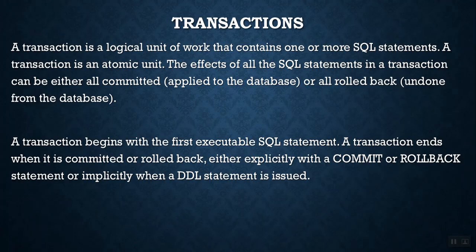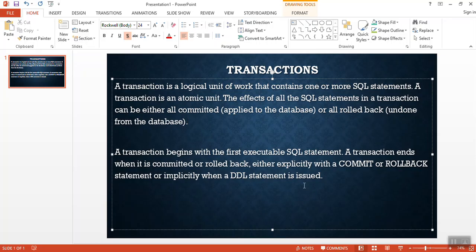A transaction is a logical unit of work that contains one or more SQL statements. A transaction is an atomic unit. The effect of all the SQL statements in a transaction can be either all committed or all rolled back. A transaction begins with the first executable SQL statement. A transaction ends when it is committed or rolled back, either explicitly with a commit or rollback statement, or implicitly when a DDL statement is issued.